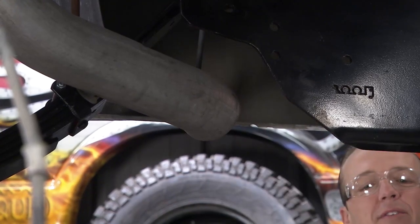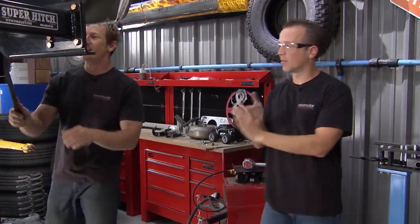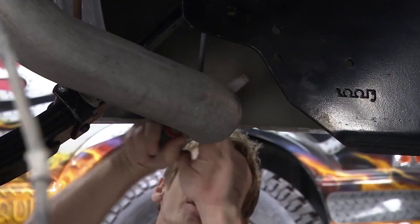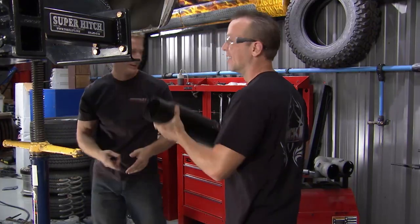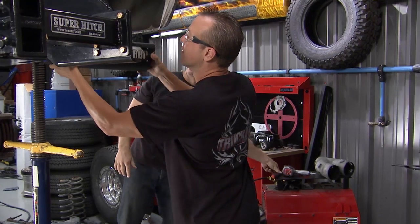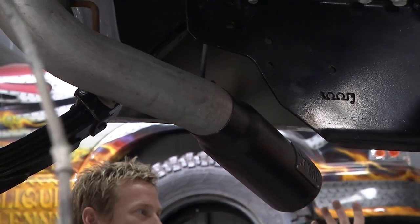That was smooth. Nice. You almost cut that like a man. Almost, right? You got any burrs on there, dude? Yeah, I think I got one right here. Do a little test fit, but that's it. When you cut so perfectly, you have no burrs. Exactly. All right, this should slide on pretty good. We might have to do a little finishing touch, but look at that. All right, there's where we're going with this whole look, right?